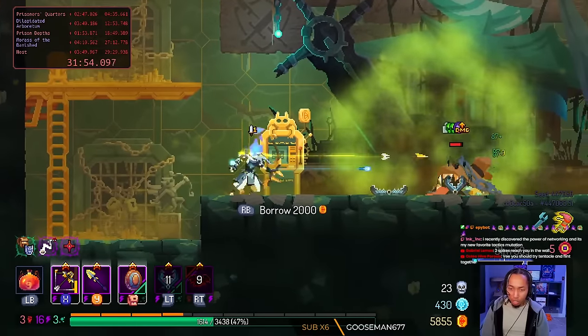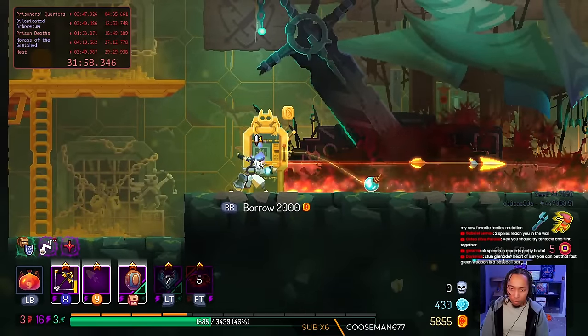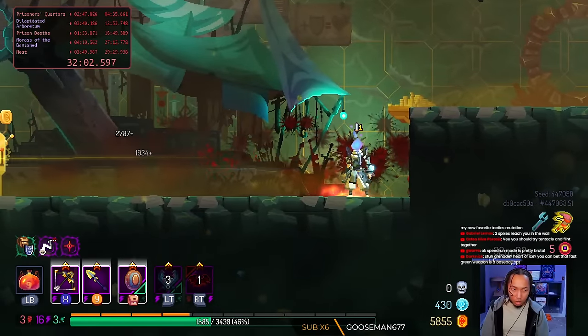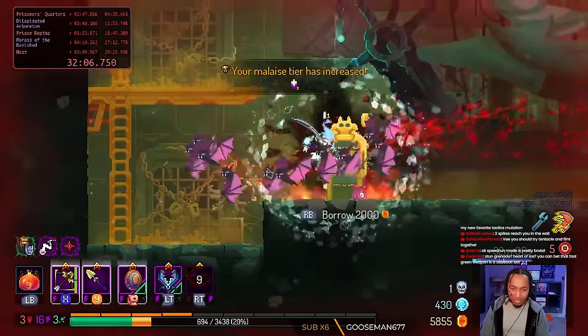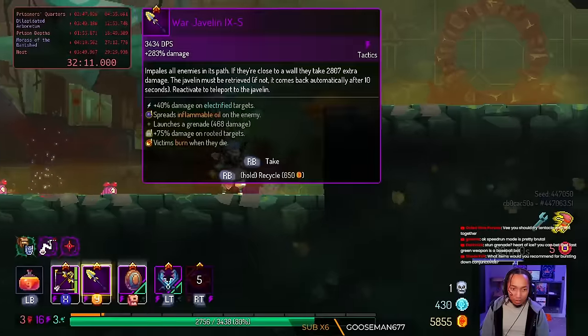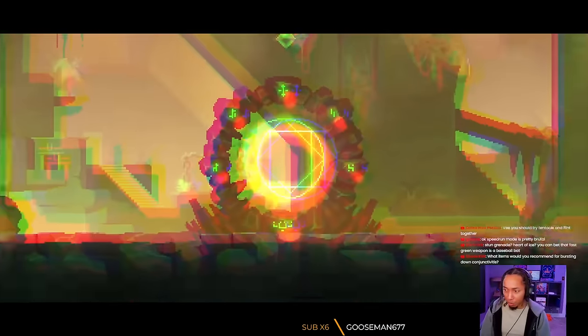Wow, I did not want to do that Wolf Trap into a bat volley. Are you winning, son? I heal here. I just wanted the flaming trail because it seemed good.